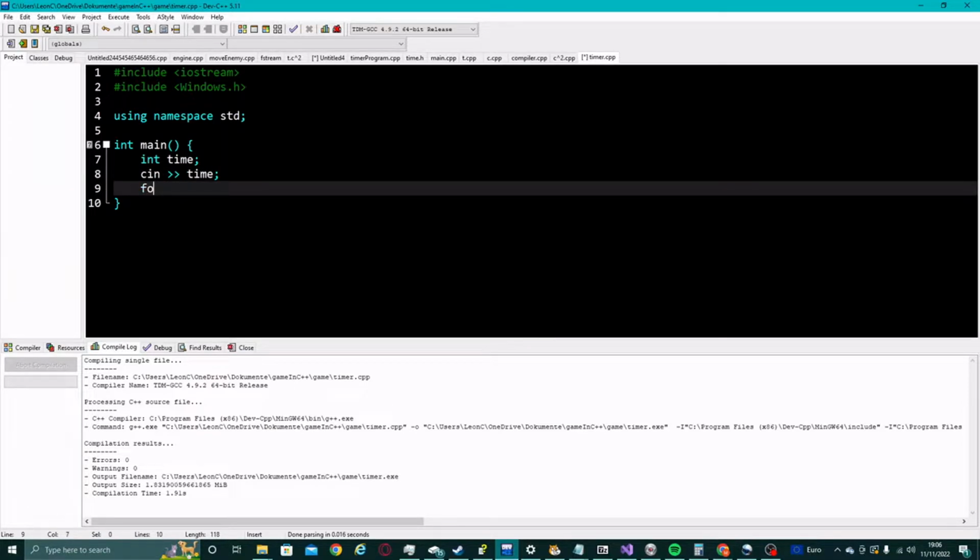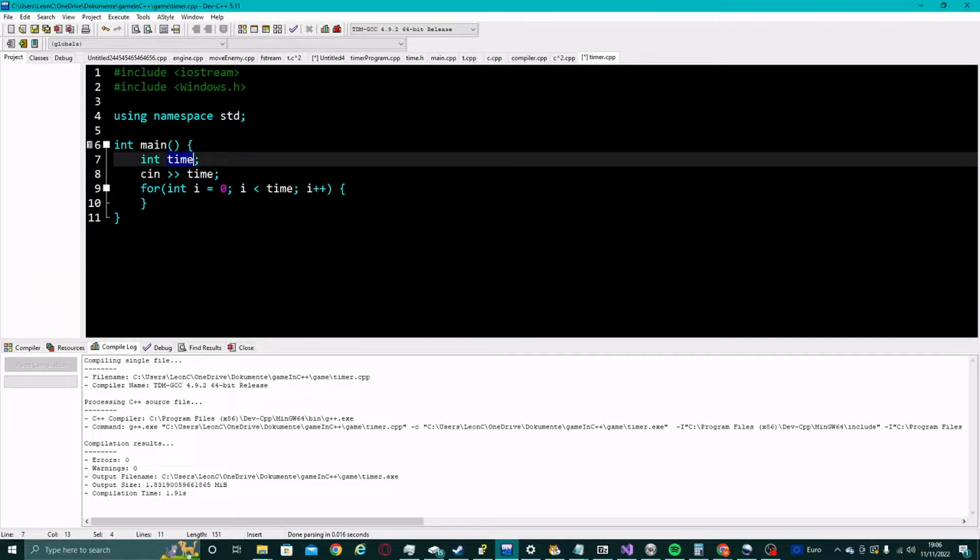Now, int i equals 0, and as long as i is smaller than time, we increase it by 1. So this is a simple for loop that is going to count to the number that you typed in.